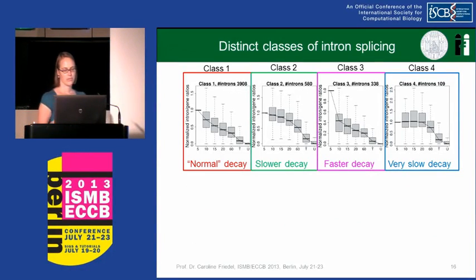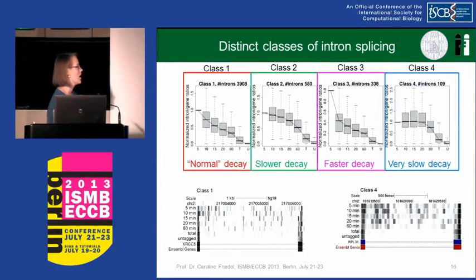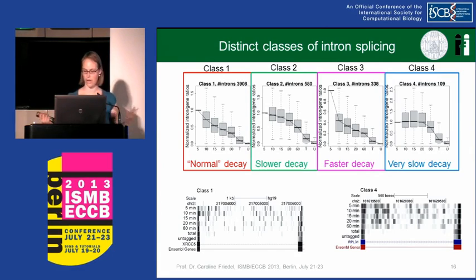So now I just want to give you an example of how this looks for individual introns. So here's an example for an intron of class 1. And you see that the number of reads, so the color and the bars indicate the number of reads, sort of decrease from 5 minutes to total and untagged RNA. So this is an example of class 4, where we actually see that these levels do not really decrease. And even at 60 minutes, we still have quite a lot of reads. But in total and untagged RNA, they're basically gone.